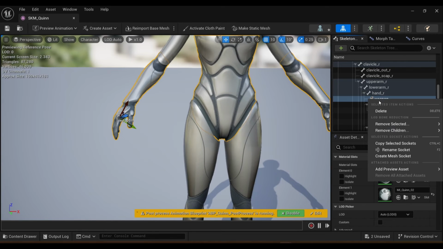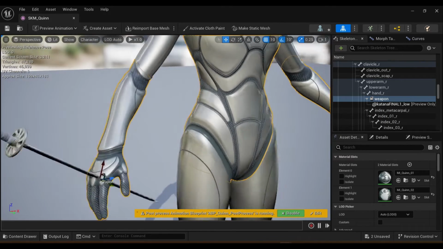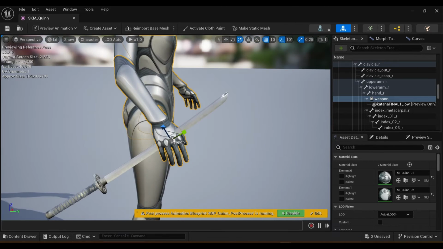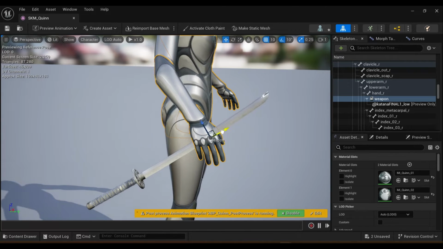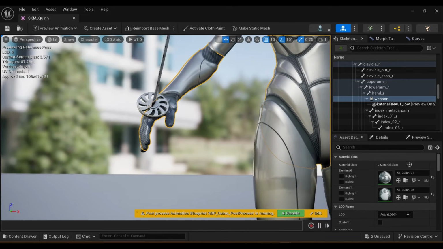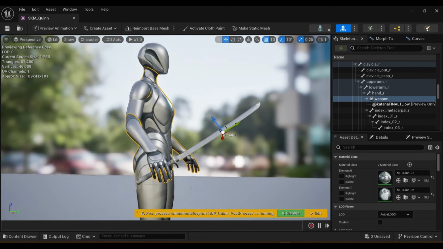Then I'll right click and add a preview asset. I'll add my static mesh, which I need to change the size of a little bit, which is fine. I'll press E and rotate it first of all, like so. Press R to rescale, and we'll grab the white box to scale in all vertices at the same time. Bring it around here. It doesn't have to be perfect for this video. Obviously, you can adjust it whichever way, every model's going to be different. Okay, but this looks good to me.